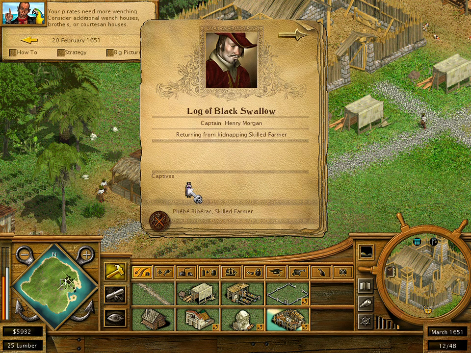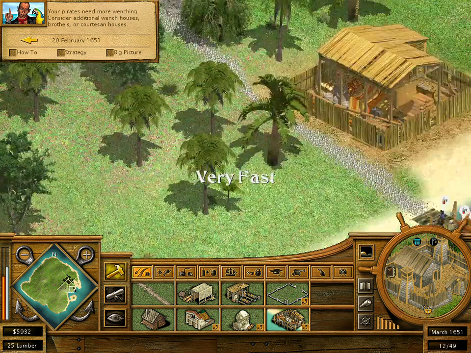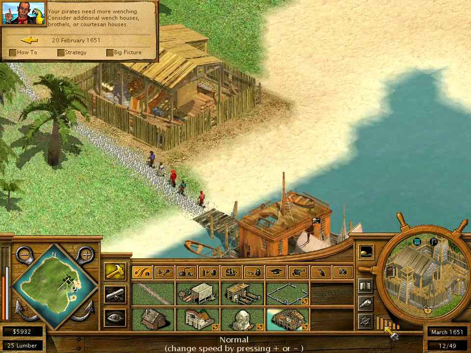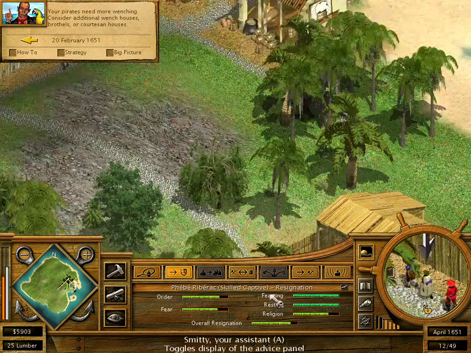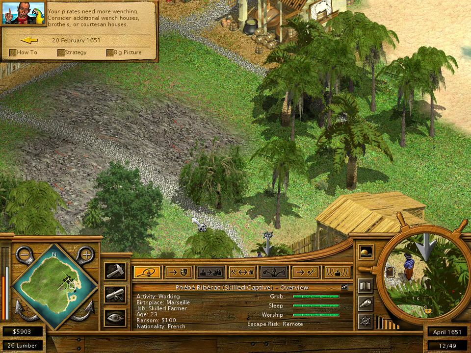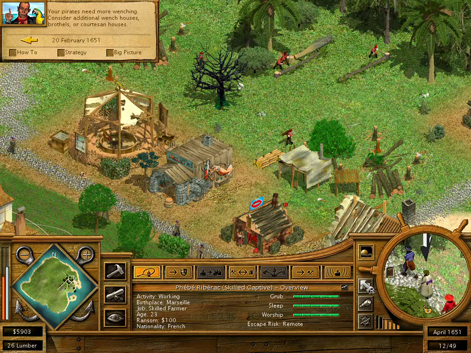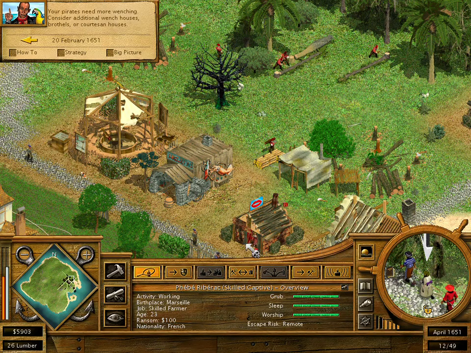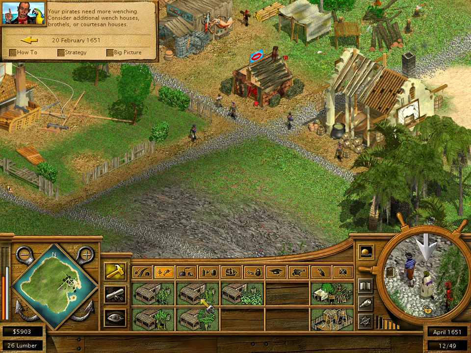Welcome, Phoebe. Alright, cool. So we've got a skilled farmer now, which is great. Salut, bonjour, Phoebe. Welcome. Alright, so that unlocks the other farms for us, which is cool.